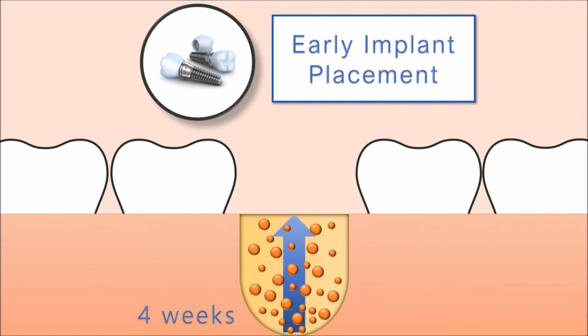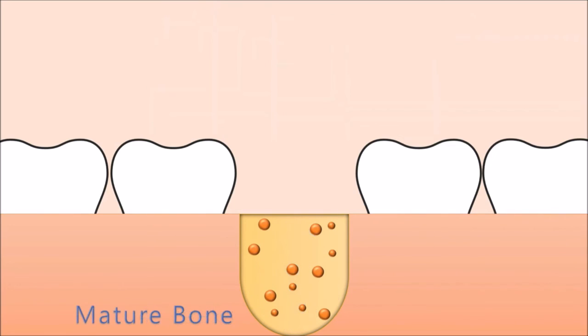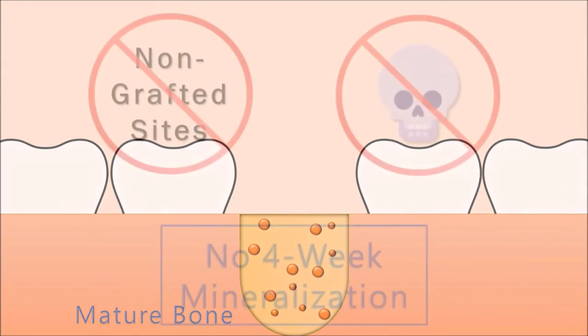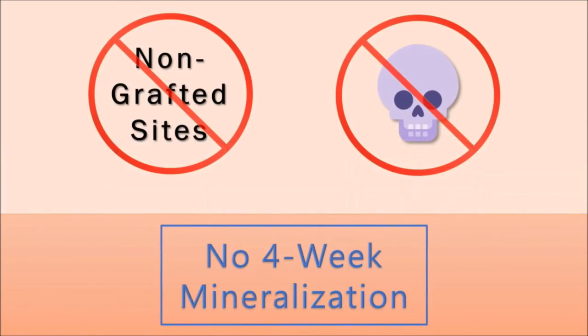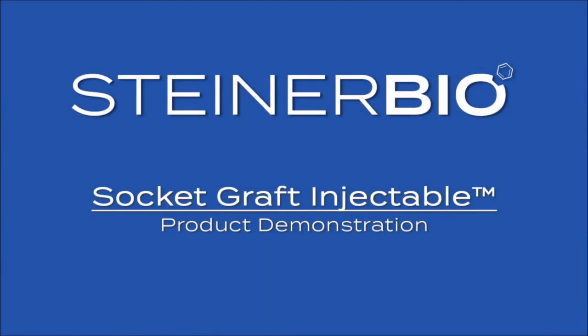When an implant is placed in mature bone, there are very few active osteoblasts that would therefore need to be stimulated. Bone at the implant interface would need to be remodeled before integration can occur. Mineralization at 4 weeks does not occur in non-grafted extraction sites, nor in cadaver bone grafted sites. If you are new to this product, we suggest you wait 12 weeks for implant placement. This will allow you to gain experience with the material before trying early implant placement.